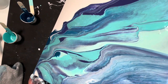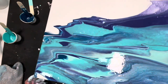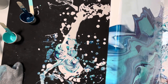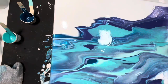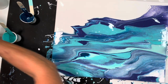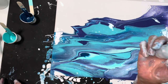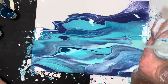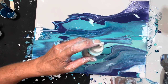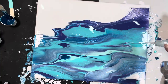We are going to be using silicone on this pour. I use Helmar silicone — it's from Australia. I'll put a link to the eBay site where you can get it. This container has a very thin point. Some of the other containers that have a different point don't work as well. And I'm going to errantly put it down.